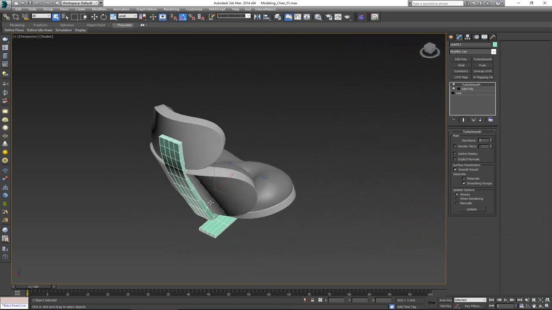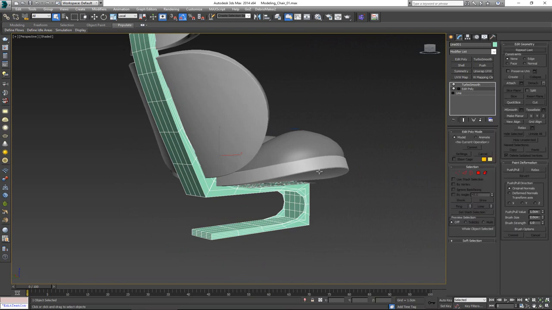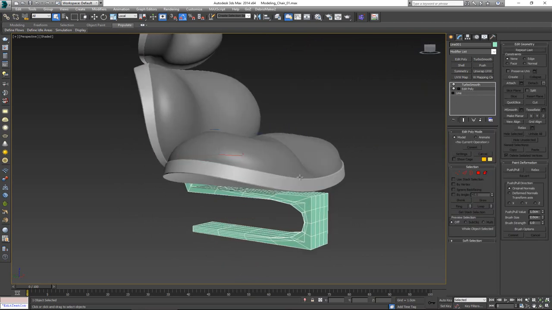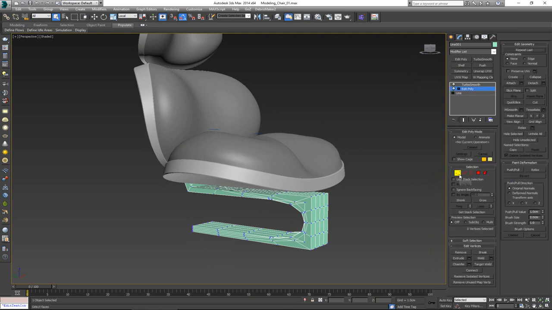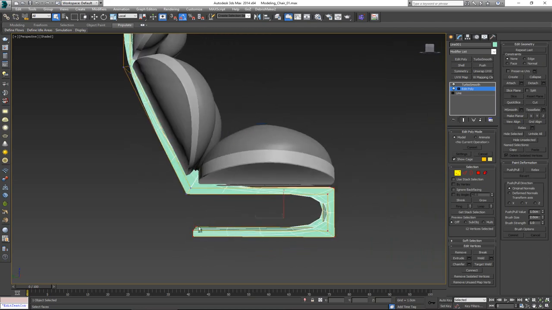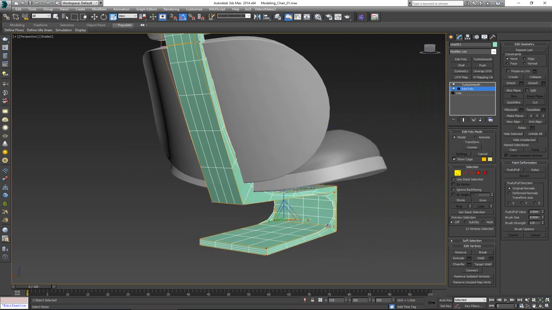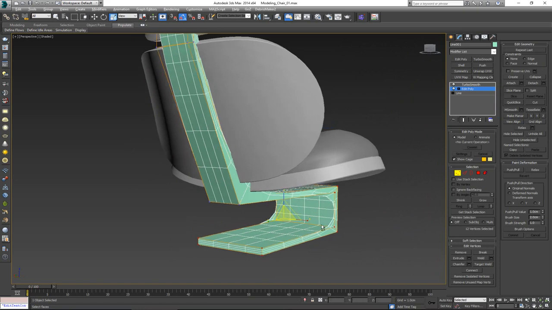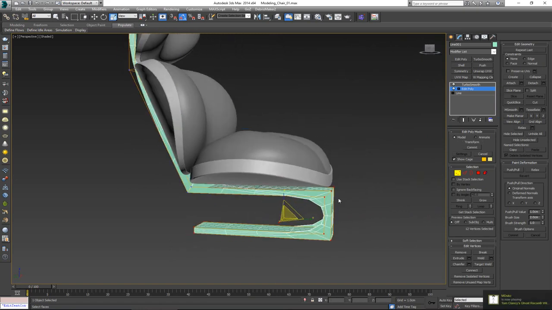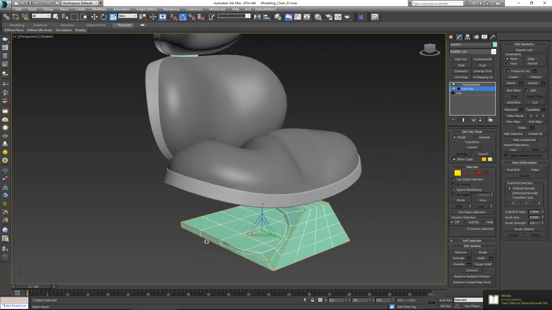Now we're gonna use the same type of modeling that we previously showed on the edges. So for this, I'm gonna click on one of my vertex selection and click on show cage. This is going to give me the basic cage of this model. So I'm going to select the ones here and the one on the bottom, and I'm going to scale them outwards like so. Actually, I'm not gonna select these guys. I'm just gonna select the ones on the bottom. This is gonna give me a bigger base to work on, like so.